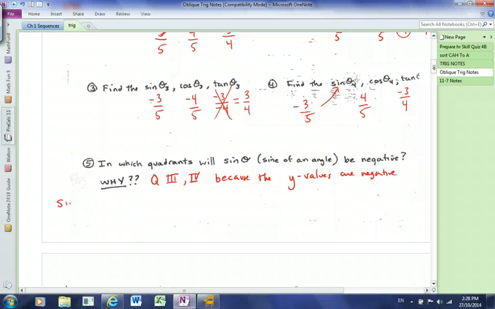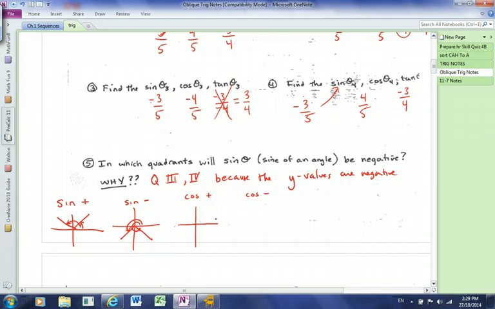I'm going to ask, where is the sine positive? So you're going to draw a little diagram like that, and it's positive here and here. If you can draw the standard position, that's good too. And where is the sine negative? It's here and here. So all the way around to there and all the way around to there. So the sine's positive up here because the y values are positive, negative down there because the y values are negative there.